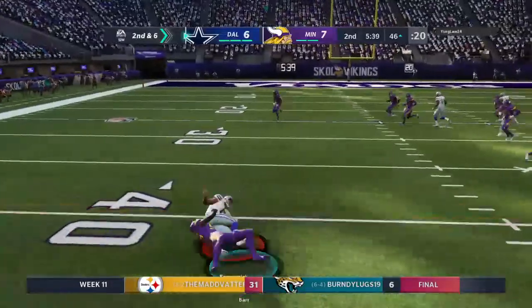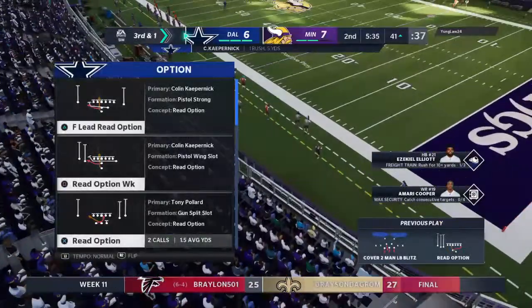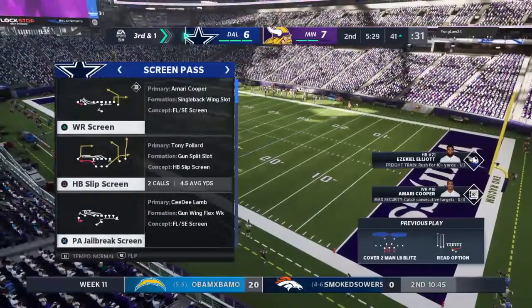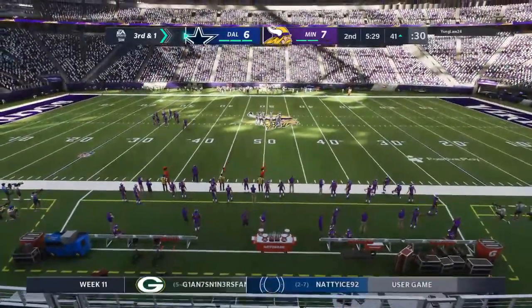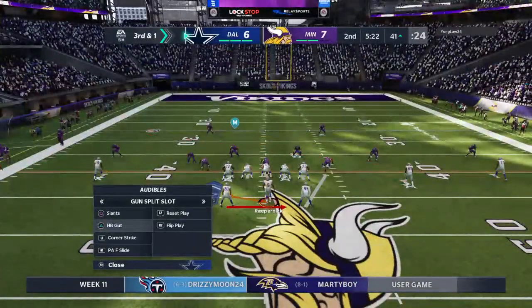Stepping up, he'll try and run. He'll get 5 out of the keeper, but now it's 3rd down. Now that's what he can do when he keeps the football. It's not a huge gain, but it shows how hard it can be to stop him. Yeah, and I thought the defense had that one pretty well contained, and in fact, they probably came up and felt pretty good about what they did. Then they looked up and realized he still got good yardage out of it. He's a tough guy to stop.